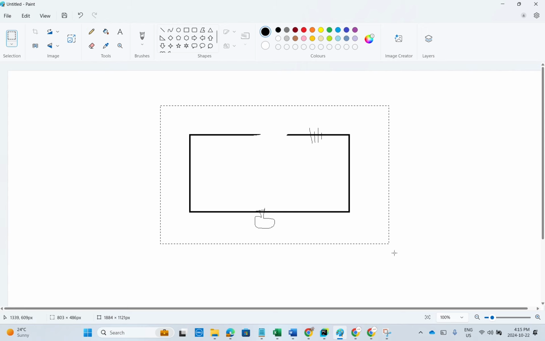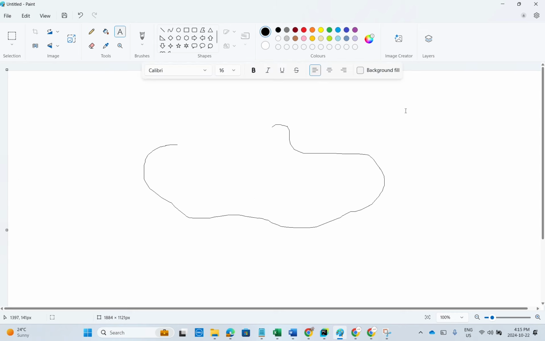Right, so let me draw again a completed circuit, how it will look. I'm going to draw a circuit like this. Don't think the circuit should always be a rectangle. I'm going to draw it with a pencil. Any copper wire, you know wires, right? You can take any wire which has some conductors. In science you might have learned that in the world there are only two kinds of things: one is a conductor and the other is an insulator.